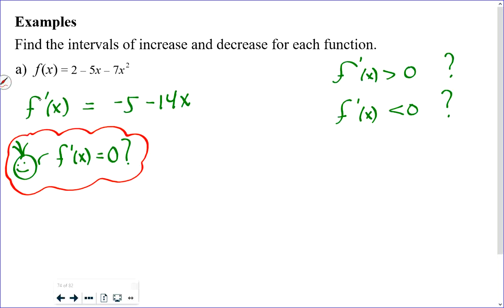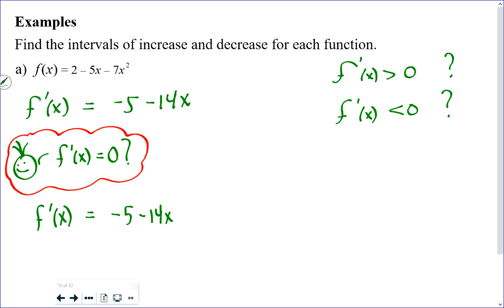This is what I believe is important. We're simply going to express the derivative in factored form. And in this particular case, there's nothing to factor, is it? You simply have to look at that and decide what value of x would make it 0. Now, I have to admit that in order for you to do this, you're going to imagine it being equal to 0 and you're going to rearrange it.